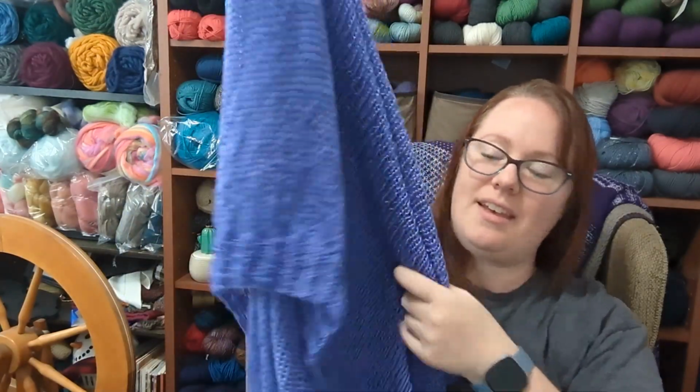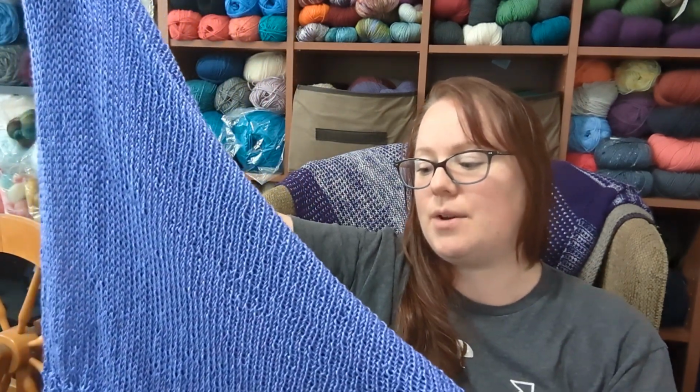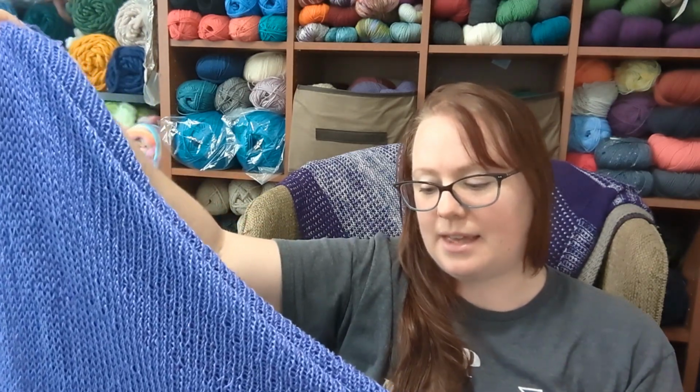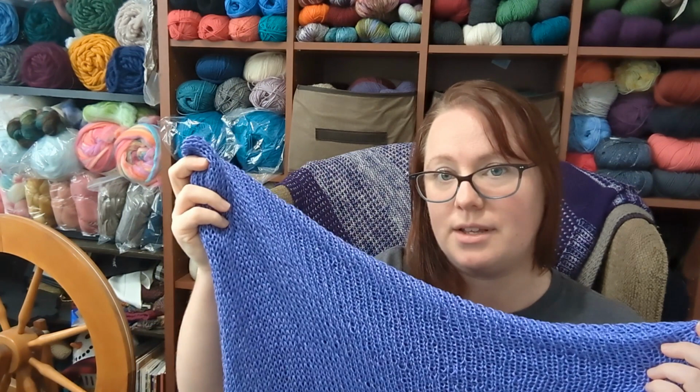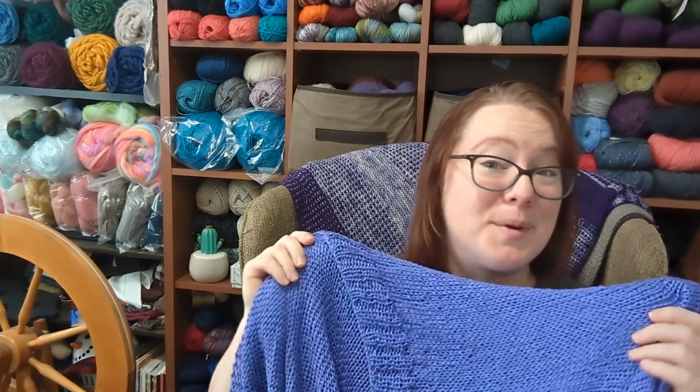But yeah, it's finished. It's off the needles. I've come to terms with the color. I mentioned this last time, but I ordered this yarn online, and online in the picture, this looked more indigo in color, and it's actually more purple in person. And I've noticed when I take pictures with my camera, depending on the lighting, it either looks more purple or more indigo. So it's just one of those colors that's hard to capture on camera. So I don't know. I've come to terms with it. I'm okay with it. I wanted something darker, but this will work.